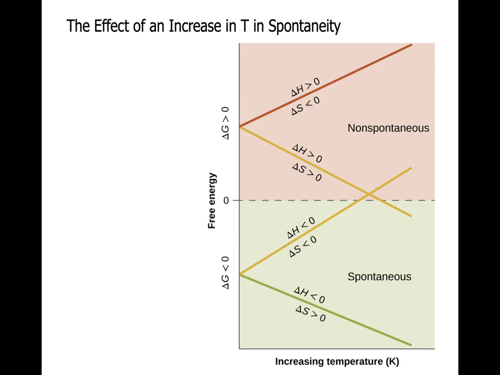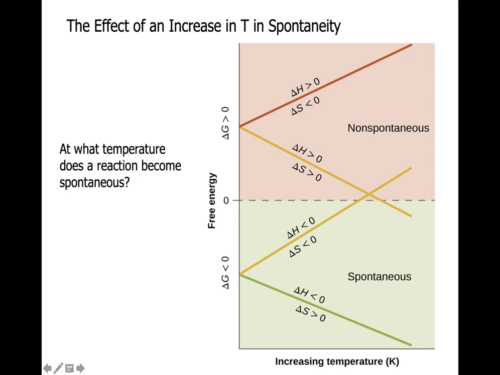Here's also a picture version of the same thing, right? So we can get this idea of what's going on. So we still have our always non-spontaneous, always spontaneous kinds of reactions. So what happens to delta G as a function of increasing temperature? If we increase the temperature for non-spontaneous things, they stay non-spontaneous. And if we increase the temperature for spontaneous things, they stay spontaneous. There are these two in the middle, right? The ones that depend on temperature. So spontaneous at low temperatures become non-spontaneous at some particular temperatures.